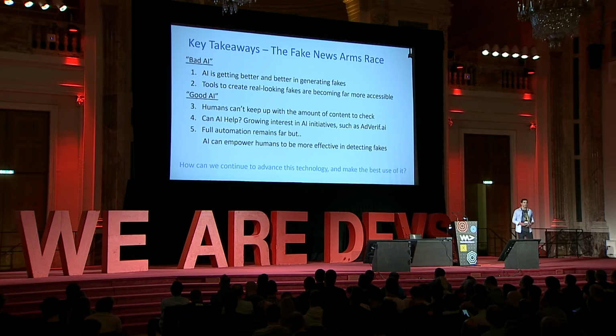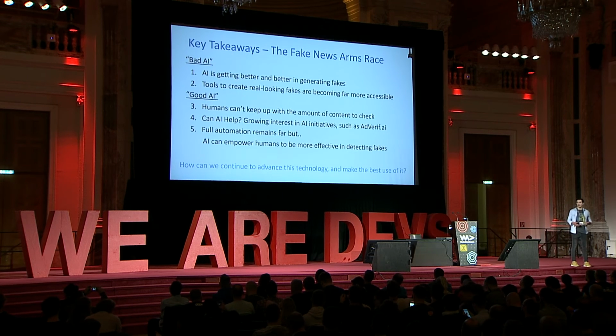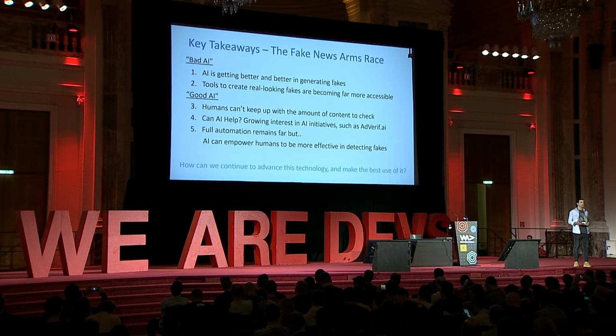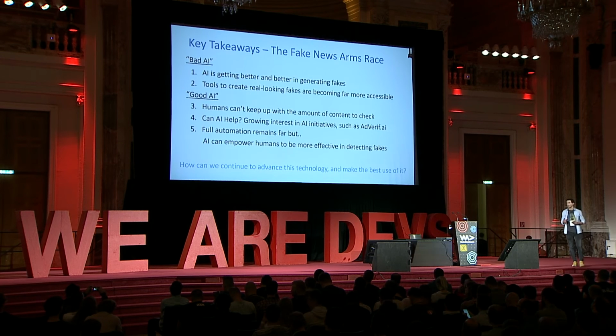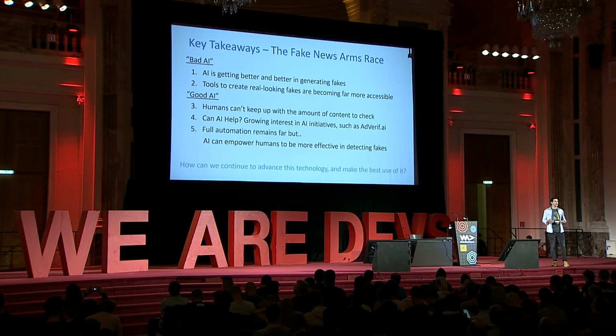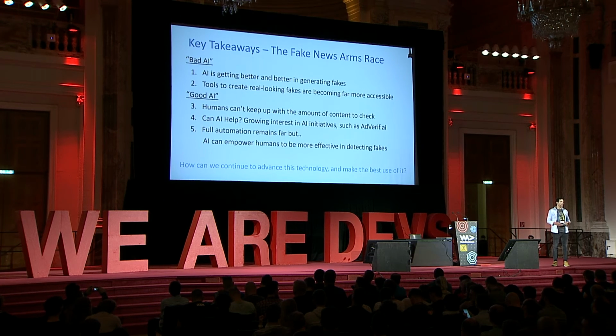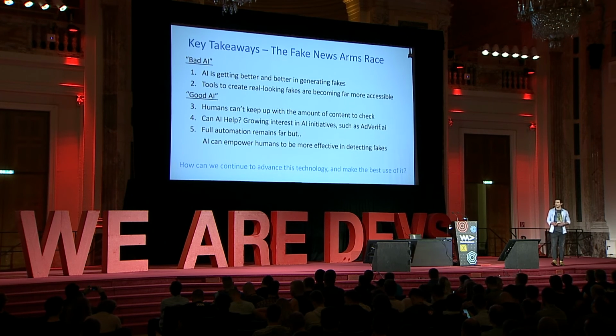So what did we learn today? First of all, we learned that deepfakes and the technology that is being used to generate them is becoming more and more realistic. It's also becoming more and more accessible. We saw an example with the fake app. We saw an example with the video where you can actually edit the text and make the person say something that he didn't say. At the same time, we know that there's so much content going around on the web, on social media. Probably by doing this manually, we will not be able to detect it alone. We will need technology to be on our side.